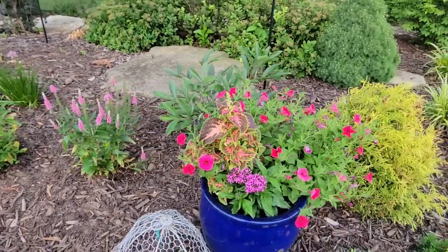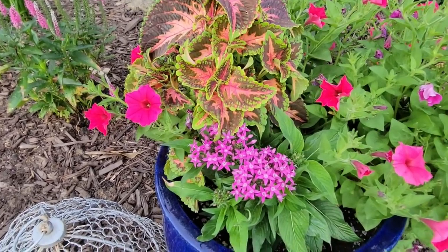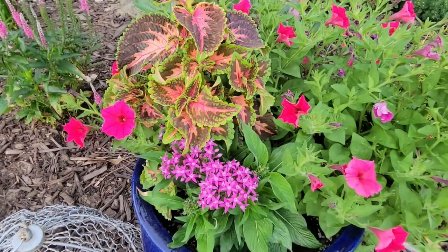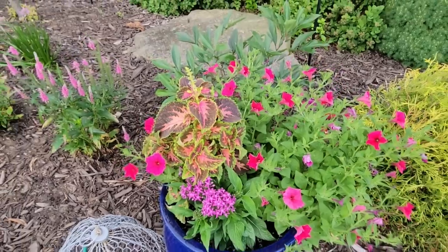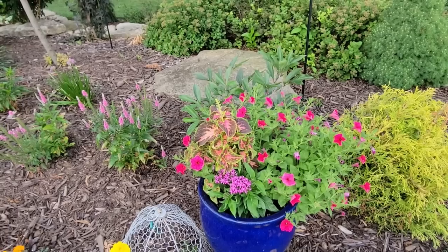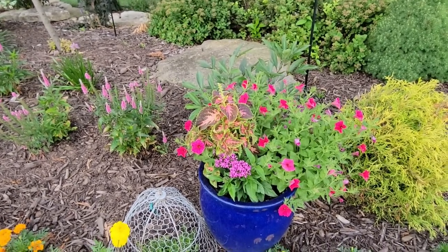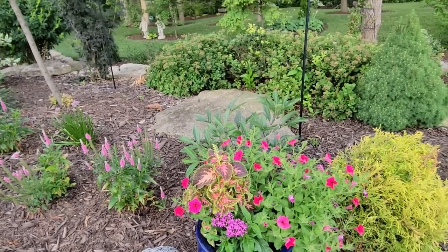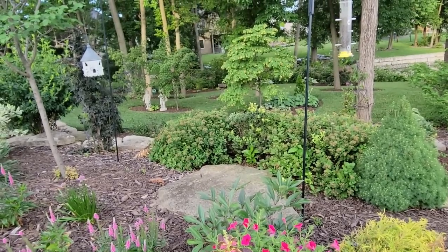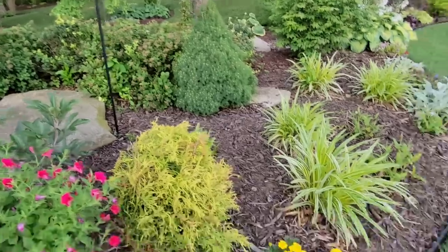Another really pretty pot where the pentas is starting to bloom. And the petunias are very happy in here. That's Cheyenne peony, not Cheyenne, Kansas peony in the back. So that is a red peony that bloomed. We have spirea in the back. I see I have some weeds coming up there.